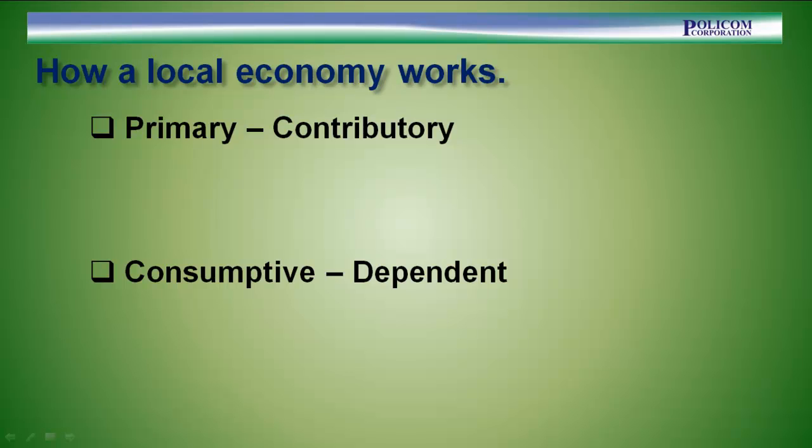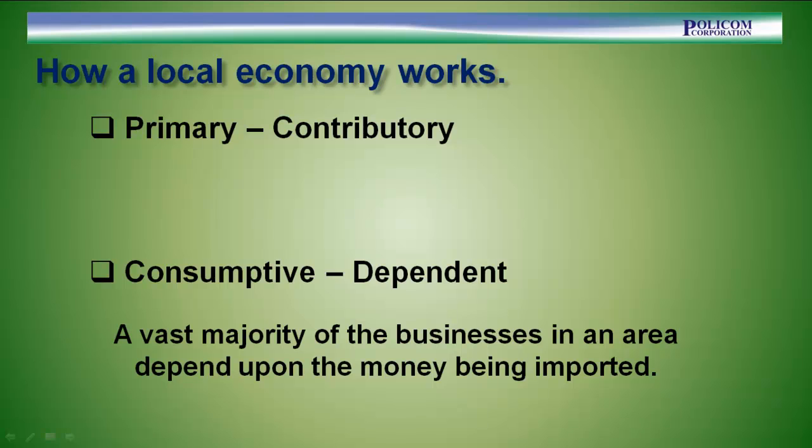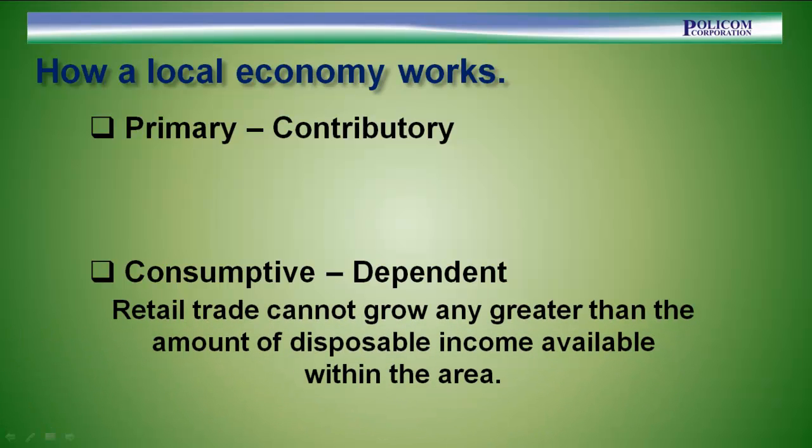A business is either primary in nature, importing money to the community, or consumptive, dependent upon the money entering the economy. A vast majority of the businesses in an area depend upon the money being imported. If the amount of money imported increases significantly, then the consumptive businesses will grow. Unfortunately, if the primary industries reduce the amount of money imported, then the consumptive businesses will decline.